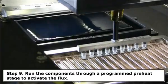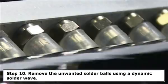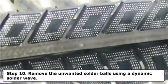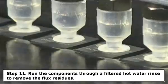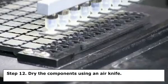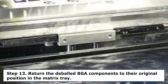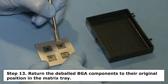Step 9. Run the components through a programmed preheat stage to activate the flux. Step 10. Remove the unwanted solder balls using a dynamic solder wave. Step 11. Run the components through a filtered hot water rinse to remove the flux residues. Step 12. Dry the components using an air knife. Step 13. Return the deballed BGA components to their original position in the matrix tray.